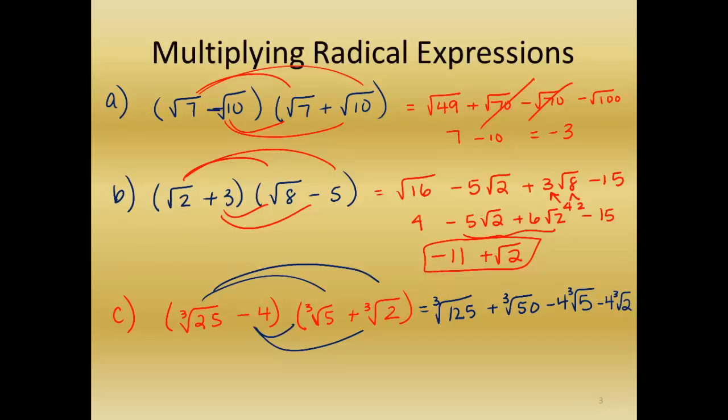So I'm thinking that I can probably simplify this first one up here. The cube root of 125 is 5. And then if I look inside of 50, remember my perfect cubes are 8, 27, 64, so I'm not going to find anything that's going to help me reduce with a 50. So in fact, the remainder of this will stay and look long and messy, but it's actually perfectly correct. There's no right order to write the rest of these radicals in, so this is an acceptable answer.